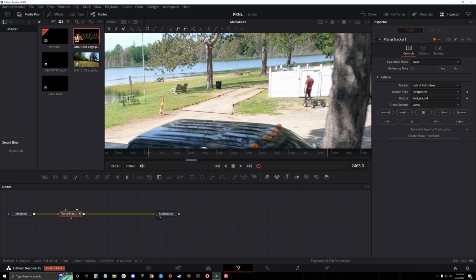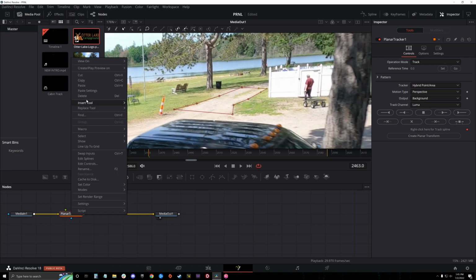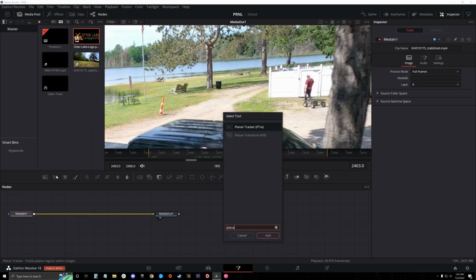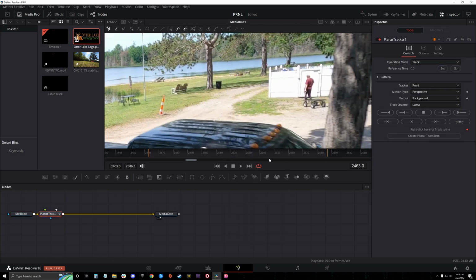Now when you push that last one there, I'll go ahead and do that over just so you guys can see what I'm talking about here. Hybrid point area. Now I'll start it down here so you can see it better. Boom, boom, boom, boom. Selecting all my areas. Now, you can keep adding them, but if the last one you select has this little circle over it that you see here, that's how you know it's completing the area you want to track. Now it's going to pull data points from this whole area once you start tracking.